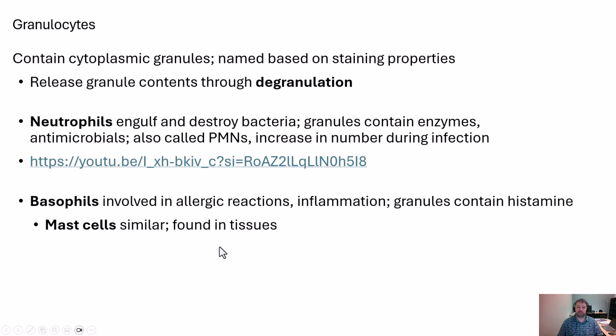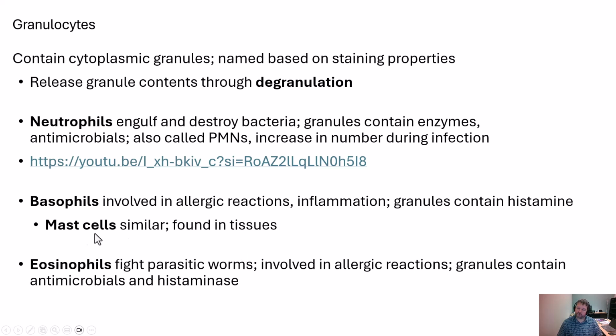Mast cells are like basophils, like I said before, but they're found in the tissue, and so this is also going to be associated with rashes and inflammation and swelling and things like that. A mast cell will react to allergic reactions. If you're allergic to something like poison ivy or poison oak, you'll have mast cells that flow into that region, and they're found in those tissues.